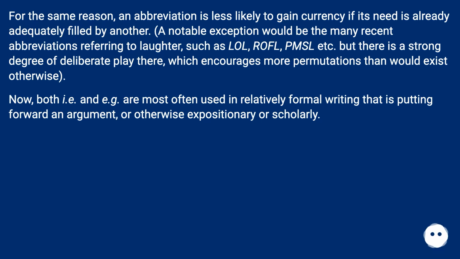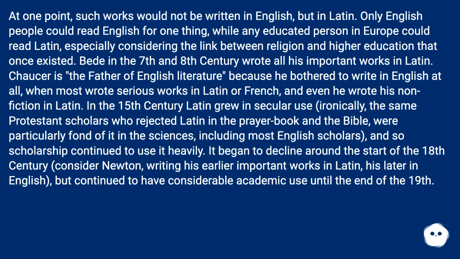Now, both i.e. and e.g. are most often used in relatively formal writing that is putting forward an argument, or otherwise expository or scholarly. At one point, such works would not be written in English, but in Latin. Only English people could read English, for one thing, while any educated person in Europe could read Latin, especially considering the link between religion and higher education that once existed. Bede in the 7th and 8th century wrote all his important works in Latin. Chaucer is the father of English literature because he bothered to write in English at all, when most wrote serious works in Latin or French, and even he wrote his non-fiction in Latin.